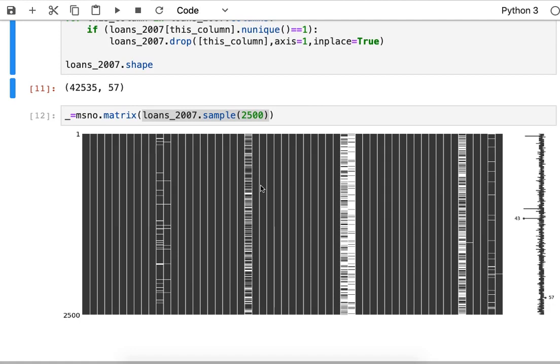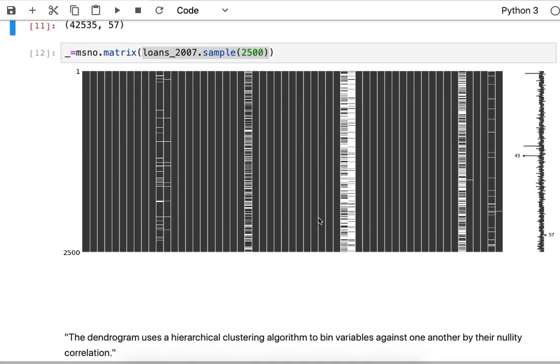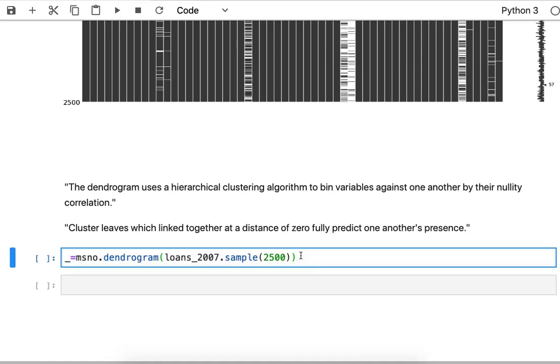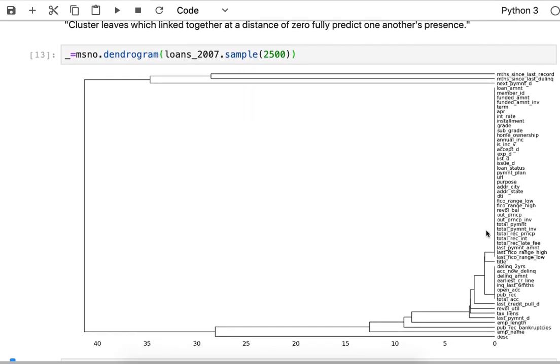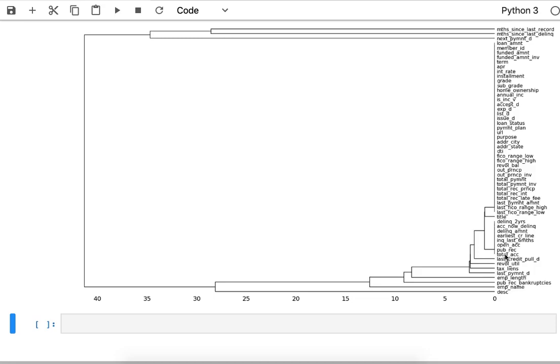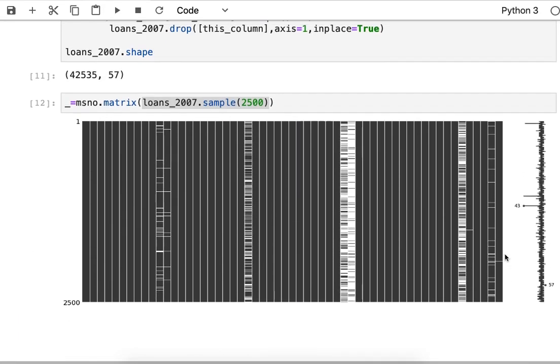All right, the last thing that I'm going to show from this library is this question of is there any correlation between this set of missing entries here and maybe something over in some other columns? So we'll talk about dendrograms later in the class if you're taking the class with me. But this dendrogram basically shows the correlation between all of these columns in our data frame. The sparseness of that column is correlated with all of the other entries in that set. And all of these predict each other as far as sparseness. So the lower they are on the dendrogram, the more likely they are to correlate. All right, so that's just a visual analysis of sparseness using the Missingno library.